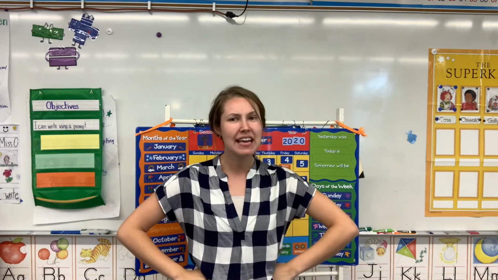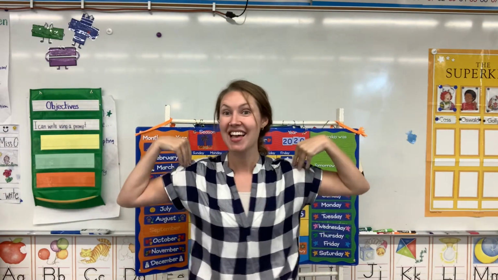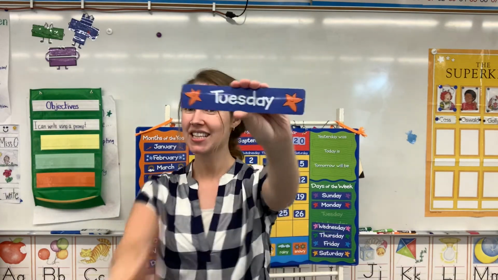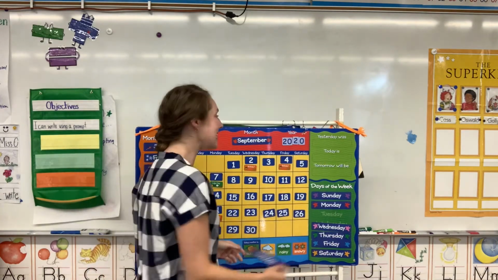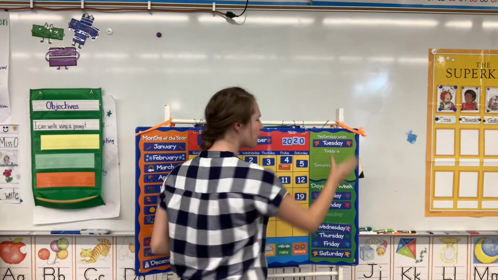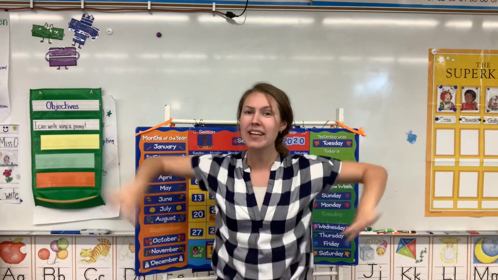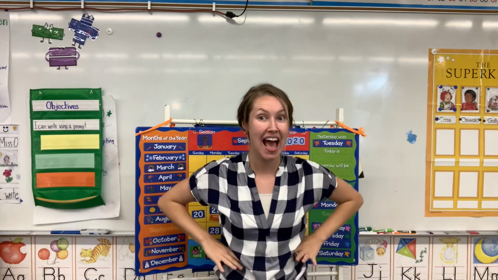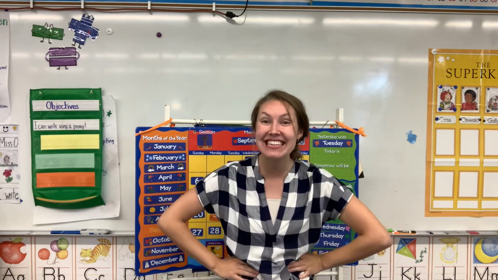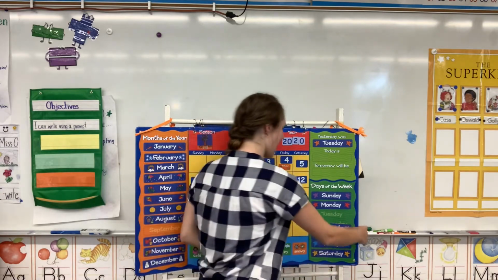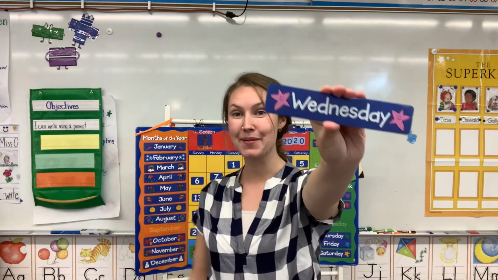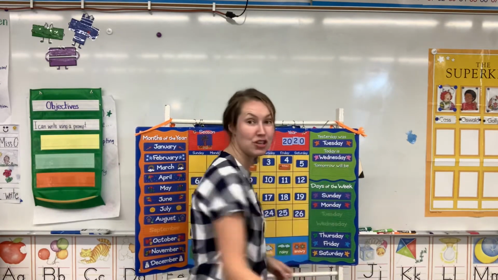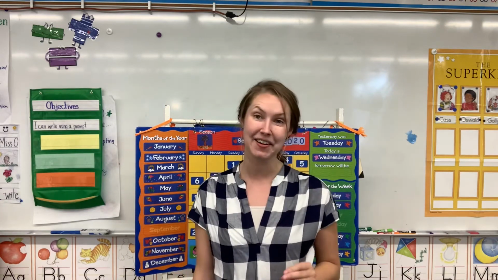Now, I remember that yesterday was Tuesday, so I can add Tuesday under yesterday was. Tuesday begins with letter T. Now, if yesterday was Tuesday, what day of the week is it today? Monday, Tuesday, Wednesday. Very good. Today is Wednesday. Begins with our W. So I'm going to put that under today is, and that means that you can circle Wednesday on your calendar mat.